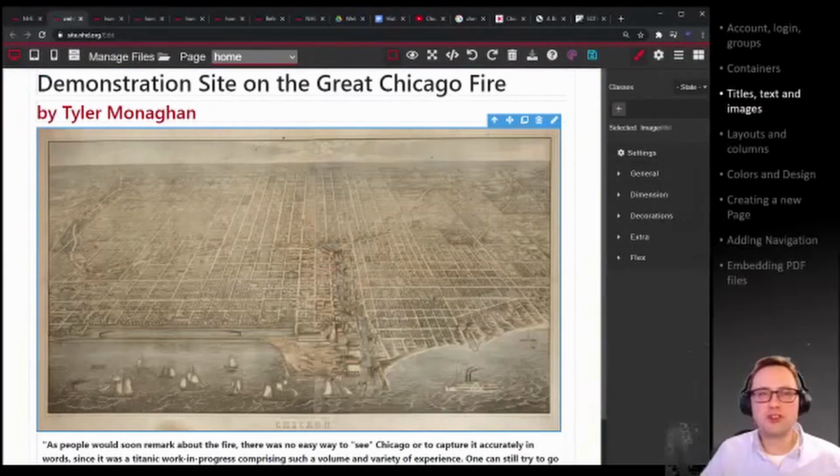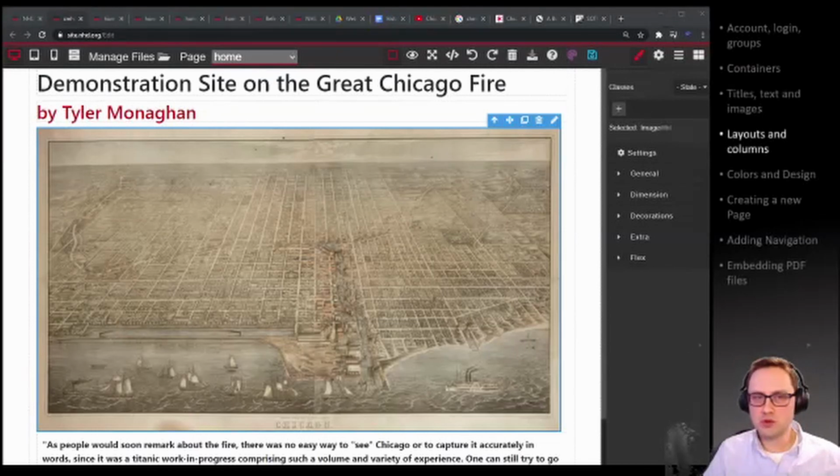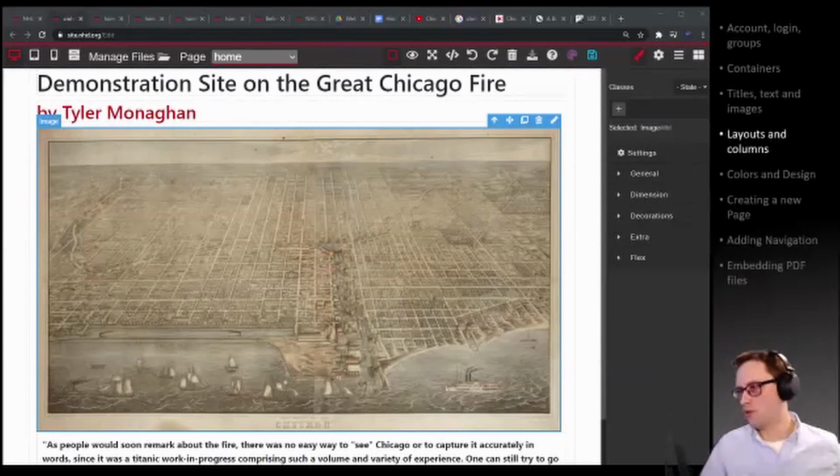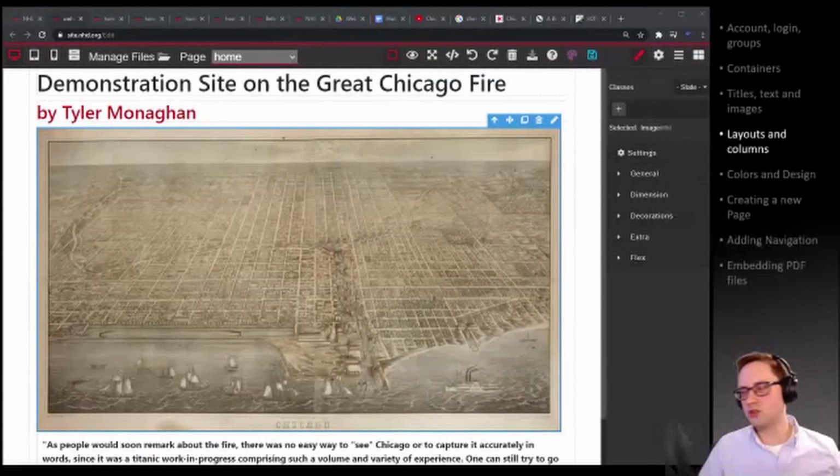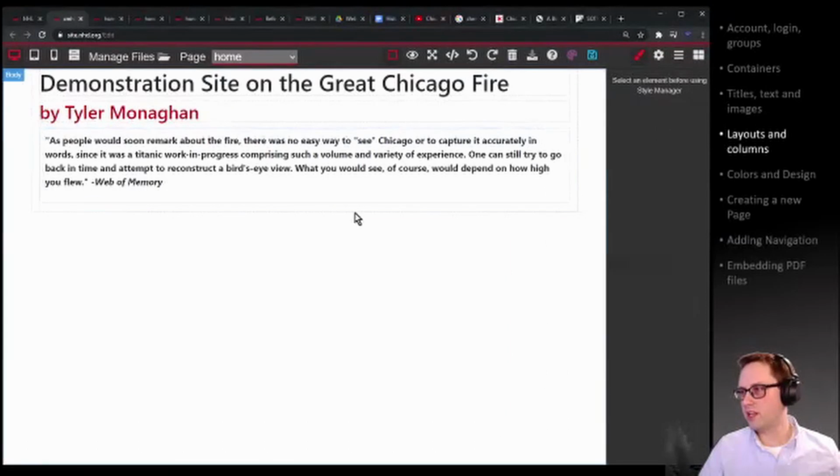So far I've showed you how to add titles and text and images to your site. Now I want to get into layouts and columns, and I want to get to the bottom of this. I want to figure out whether they changed NHDWebCentral to make a nice little update, or whether I am just working with a smaller image than I thought. So for now, I'm going to hit this little trash can by my image because I changed my mind and I don't want it there right now.